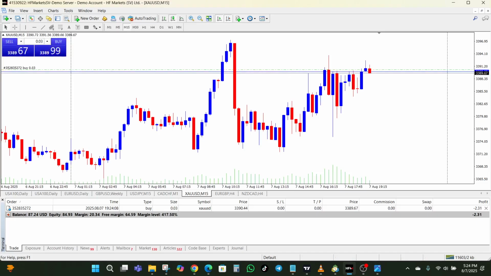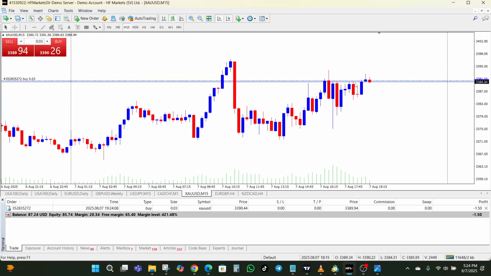So when you want to take partial profits, basically what it means is you are closing a portion of the trade and not the entire position. This lets you secure some gains while keeping the rest of the trade open to capture more potential movement. It's actually perfect when price is approaching a key level and you are not sure if it will break through or reverse.